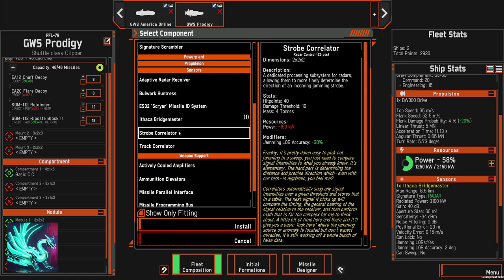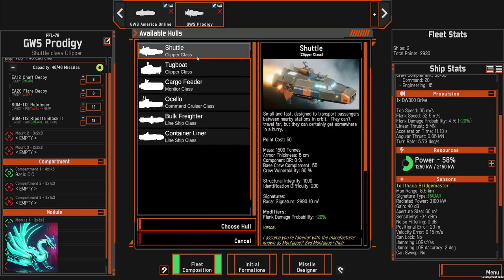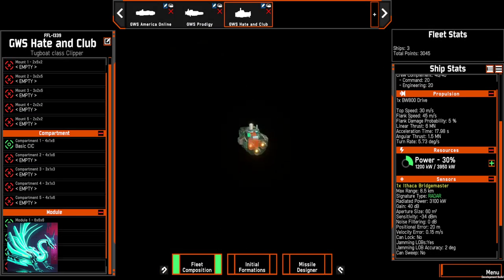Strobe correlator. Dedicated processing subsystem for radar is allowing them to more finely determine the direction of an incoming jamming strobe. Now let's play around with the clipper, because I think if he has more slots... No, he doesn't. Darn.